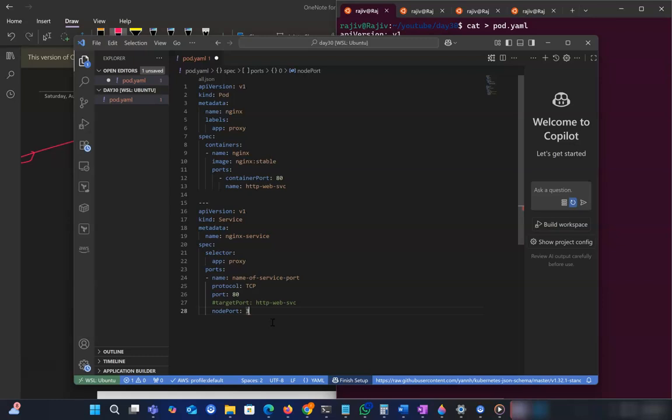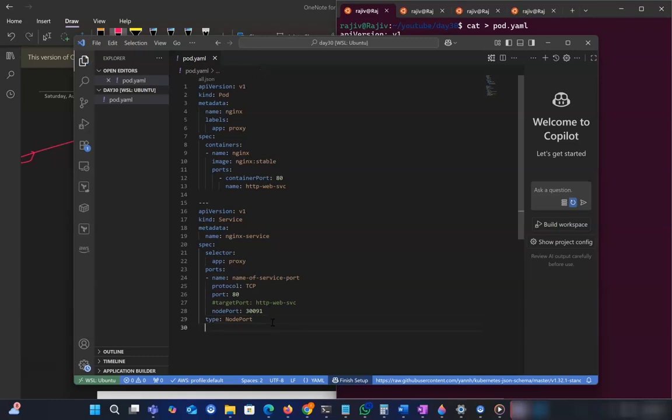Okay, so I want to use 30091. Also we need to make sure we tell Kubernetes what type of service to use. So make sure this indentation is at the level of the port. The type should be NodePort. Okay, so you can see NodePort.